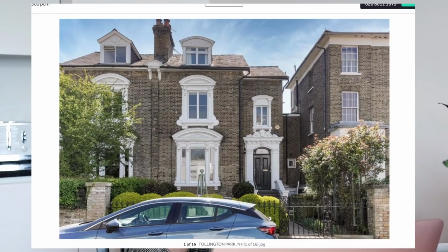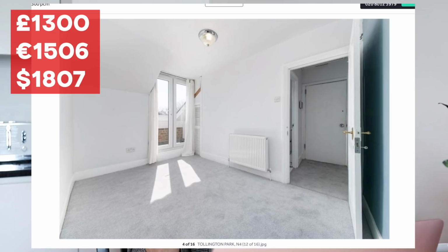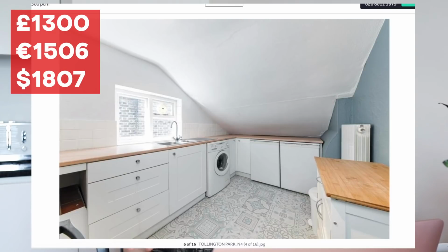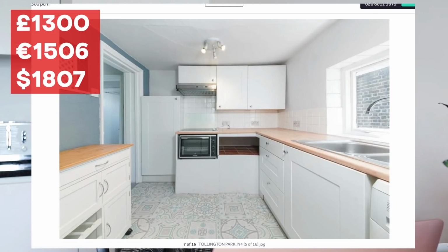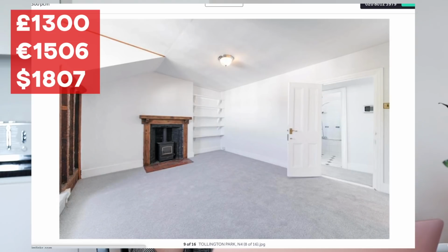But I did my research, scoured Rightmove, and I found this cute little place in Finsbury Park that has its own little private terrace, and it's just right at the top of your budget. It's even got a little bit of character. They left the original beams in the living space, so you can see that in the photos. And speaking from experience, this is a good deal for a place, considering that it does have a little bit of outdoor space, and the area that it's in, that's as good as it's gonna get.